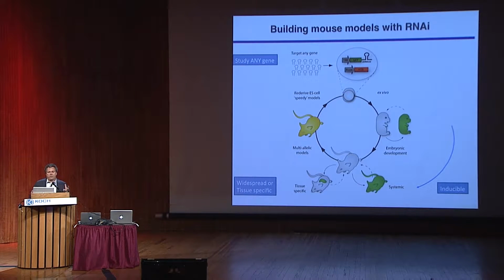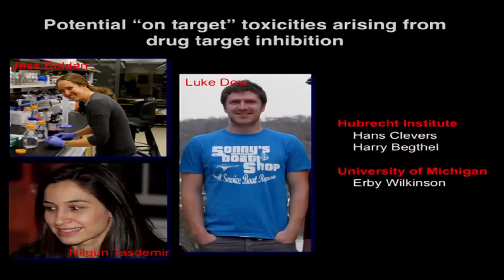So I'm going to show you a couple examples of how we've used this technology. I should say that all of this technology can easily be adapted to the CRISPR-Cas system that we've used before, and we've done this. I won't talk about that today. But one thing that's different about RNAi is that it does not disrupt the endogenous locus, and as a consequence, it's reversible. And I think you'll see the power of that during the course of my talk.